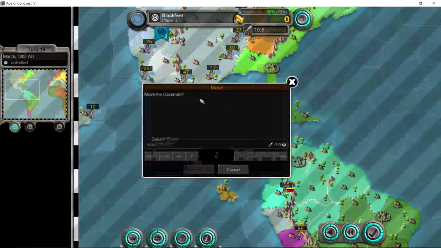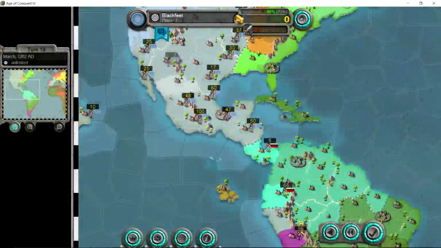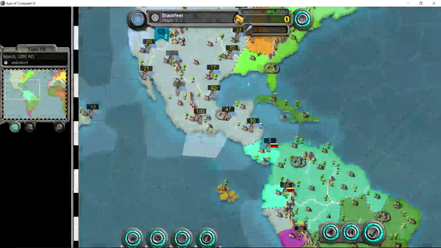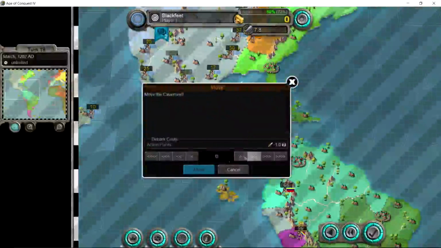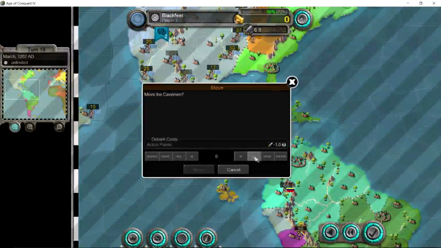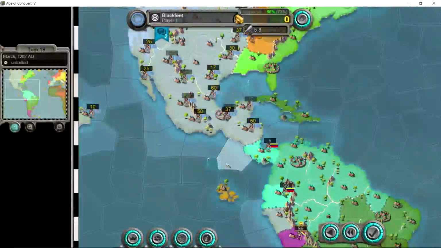Move this up here to protect that territory. Remove this here. And let's go with 40 there. Now I'm just moving troops around just so that each territory has some protection until we at least get everything back the way it was.